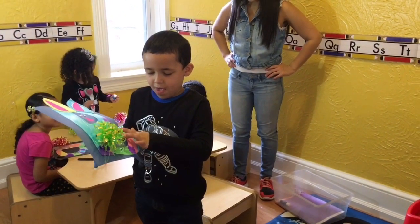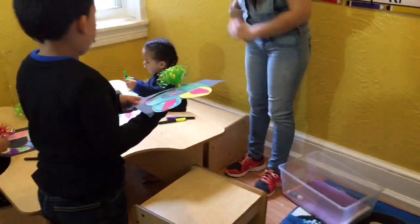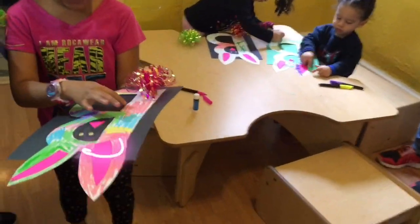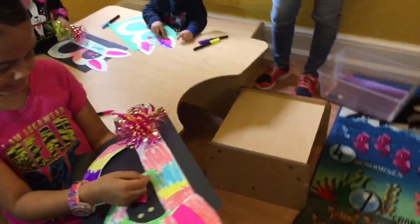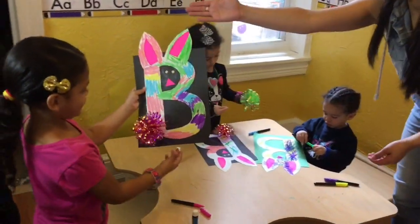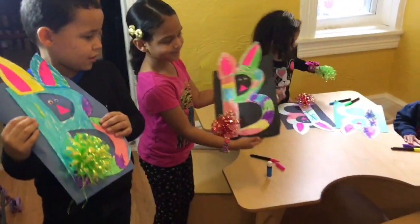Hi everyone. This is my letter B. I make it all beautiful. Awesome. You love it? That's all you want to say? Yes. Okay. Nana, show your letter. P. He's my bunny. I color rainbows. I like rainbows. Awesome. Now you turn it all around so they can see it. Wow. Aliana's and Kevin's. Beautiful. Look at that, Kevin and Aliana. I love it.